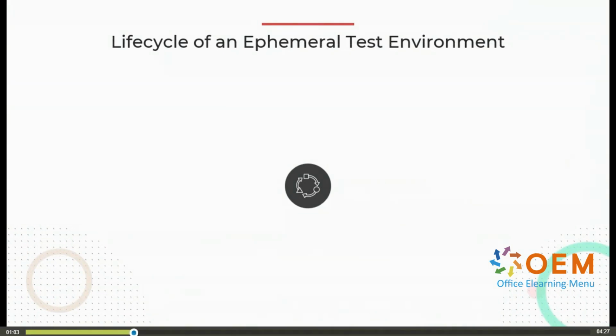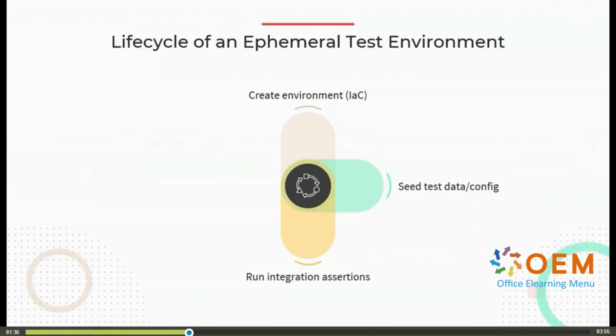An ephemeral environment follows a strict birth-to-death cycle that's triggered automatically by your pipeline. The pipeline uses infrastructure as code, or IaC, to provision a fresh, isolated set of resources. This ensures the test environment is an exact replica of what will eventually be deployed to production. Once the hardware is ready, the system injects seed data, which is a controlled set of database records or configuration files, so that the tests have a predictable starting point. Your test suite, which is run in CodeBuild, performs assertions against the live endpoints, checking if the data is saved correctly and the APIs return the expected results.